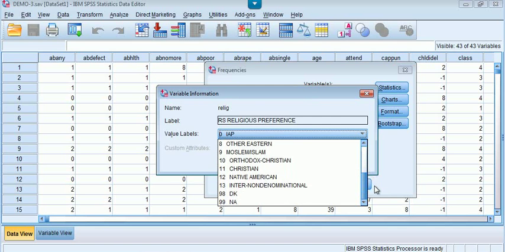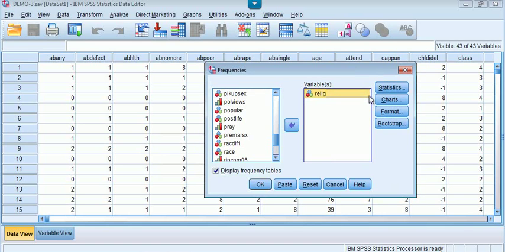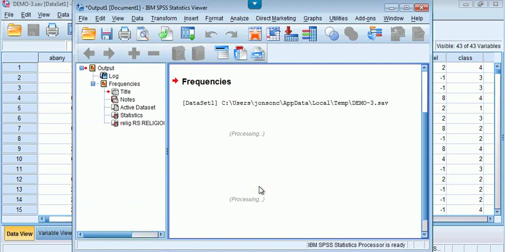You scroll down, and then you will also see that 98 and 99 would be what we're going to later code as missing values, because those again are either don't know or not applicable as well. So just click that X, and we're going to get out of there. And so all we have to do at this point in order to display a frequency table is to make sure that this box is clicked right here, that it's got a check mark in it, and then click OK.